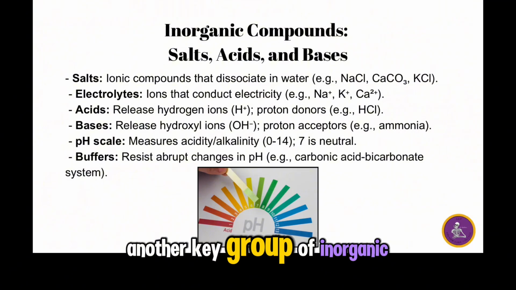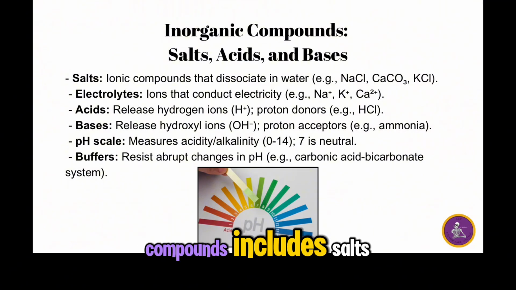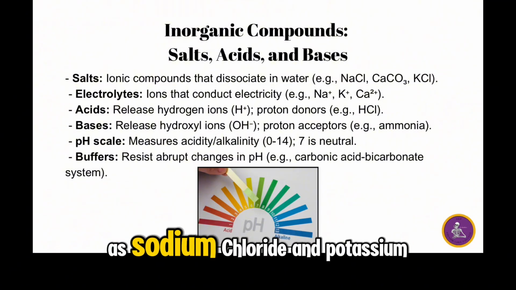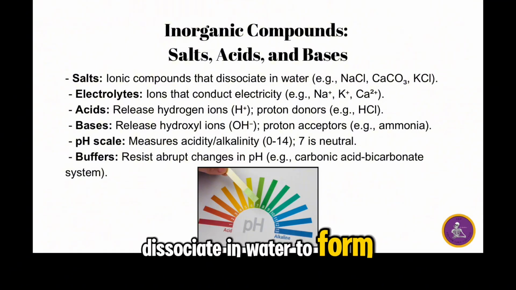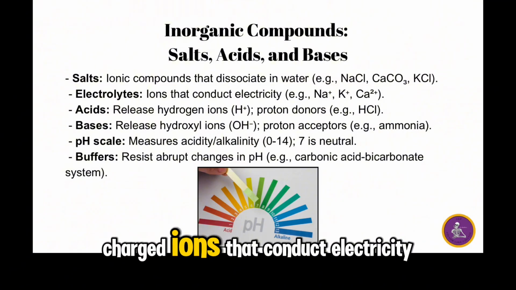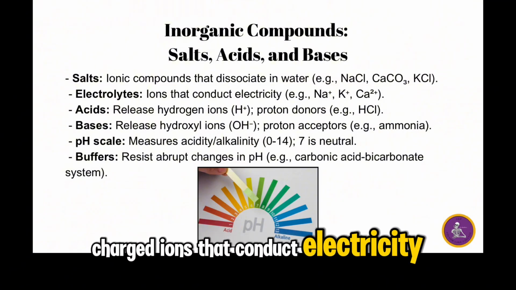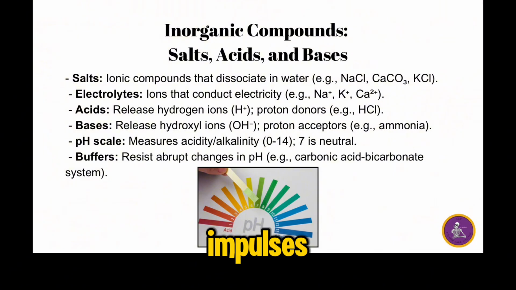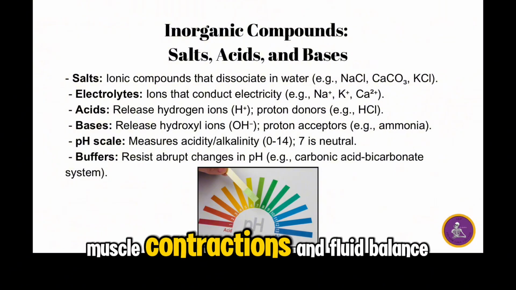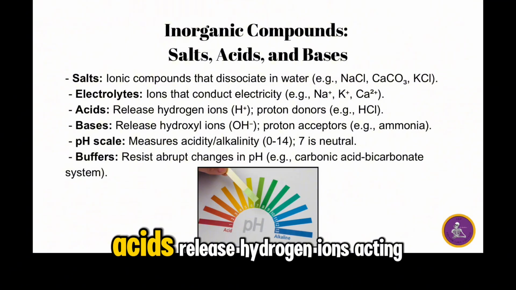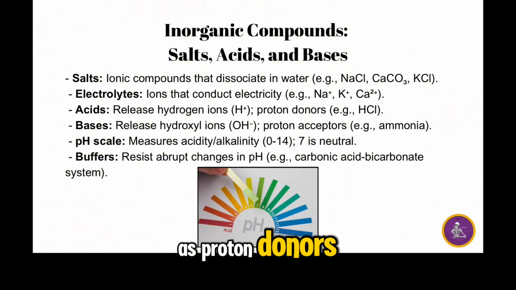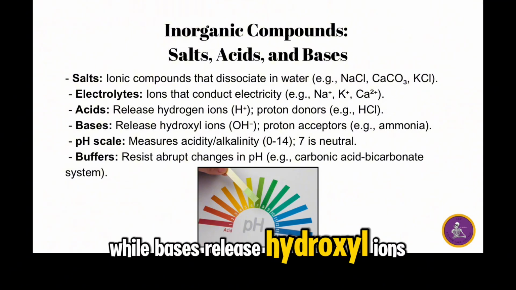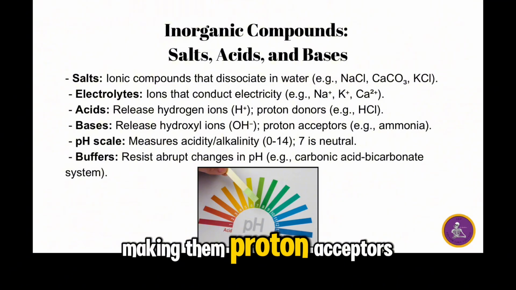Another key group of inorganic compounds includes salts, acids, and bases. Salts, such as sodium chloride and potassium chloride, dissociate in water to form electrolytes, charged ions that conduct electricity. These are critical for nerve impulses, muscle contractions, and fluid balance. Acids release hydrogen ions, acting as proton donors, while bases release hydroxyl ions, making them proton acceptors.